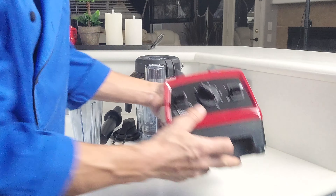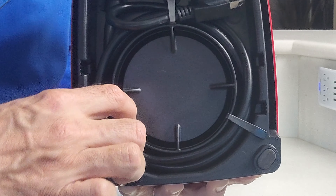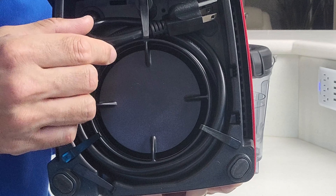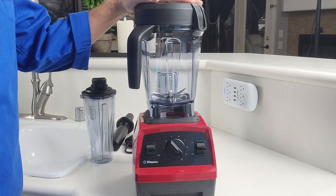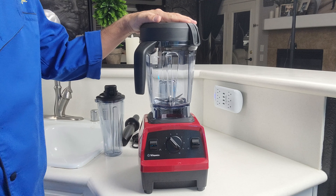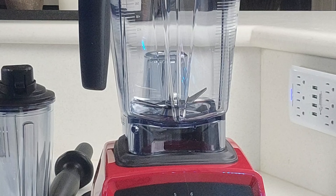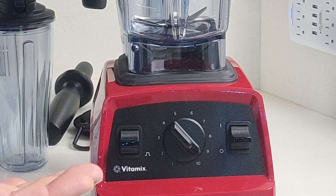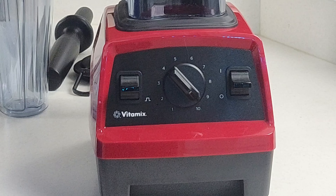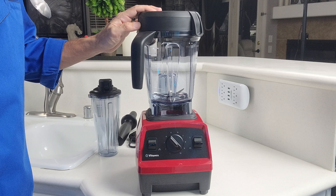To keep things tidy, on the underside of the blender base you have a cable management system which consists of plastic tabs that hold the power cord in. When you're done using it you can roll it back up, stick it in there, and you don't have a cord hanging out. The Vitamix name has been synonymous with quality for the better part of 100 years. Everything is engineered and built in the United States and backed with a great seven-year full warranty, meaning everything is covered including shipping both directions for seven years.